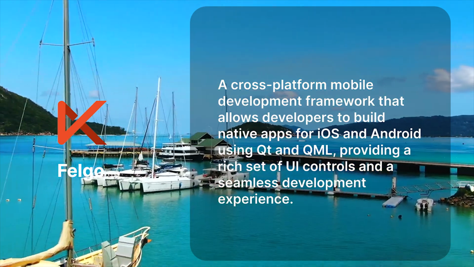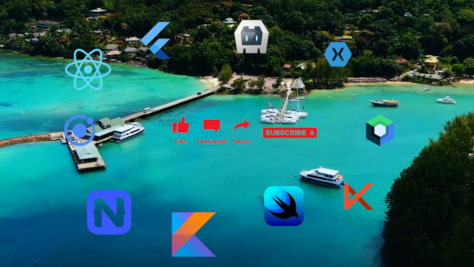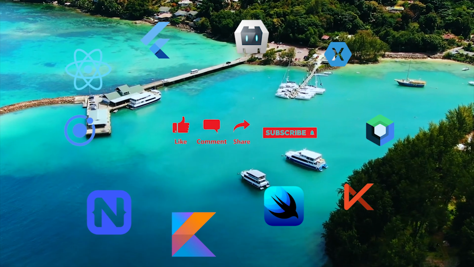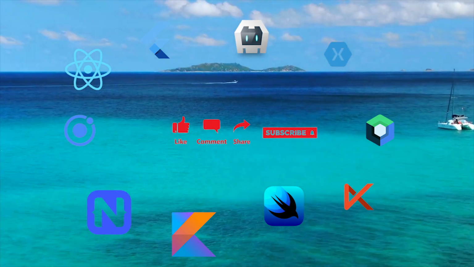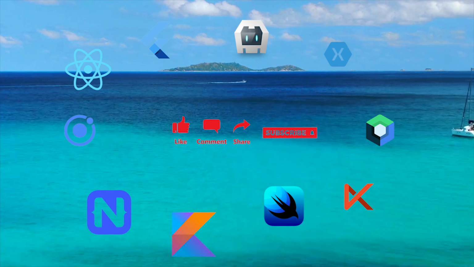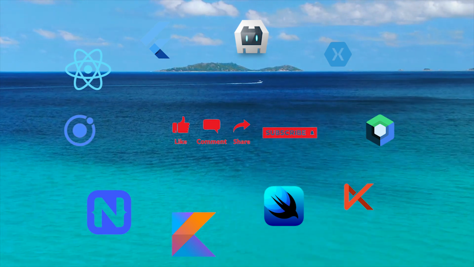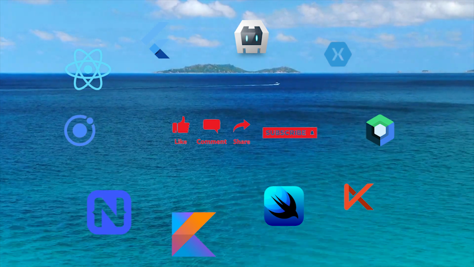So those are the main mobile development frameworks that you're gonna see in 2023, and it's a matter of doing further research and choosing which one suits you best. For example, if you know JavaScript and you're happy with it, you can either go with React Native or NativeScript. And if you are in the React space, you can go with React Native, and in the Angular JavaScript space, you can go with NativeScript.